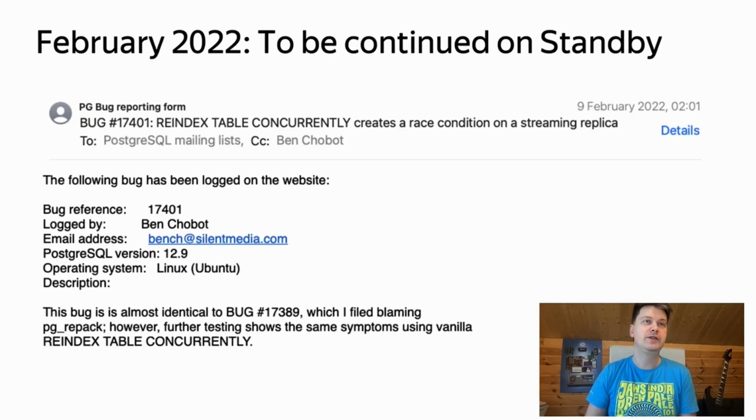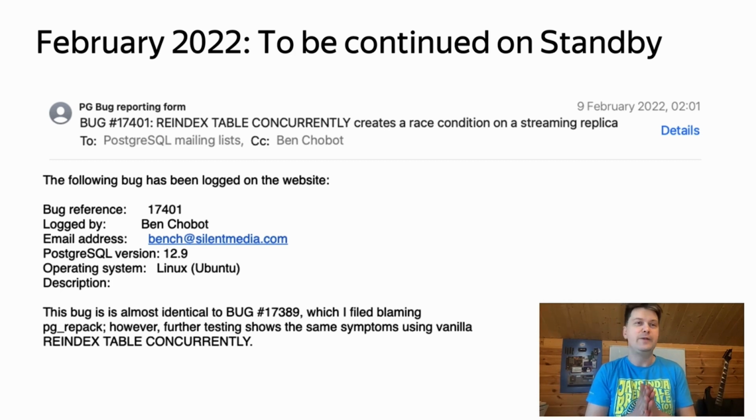But still, it's not the end. We know that there is a problem on standby currently, and this is work in progress. At some point this will be fixed too. And a few days ago, somebody on pgsql-hackers reported that there are still some corrupted indexes observed in the presence of regular transactions, so essentially the investigation is still going on.